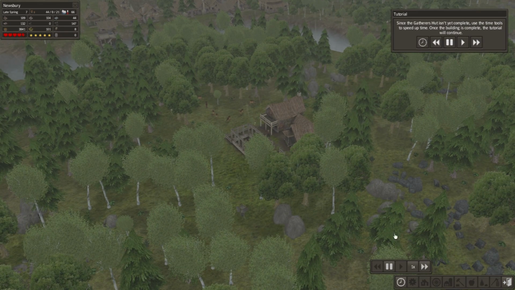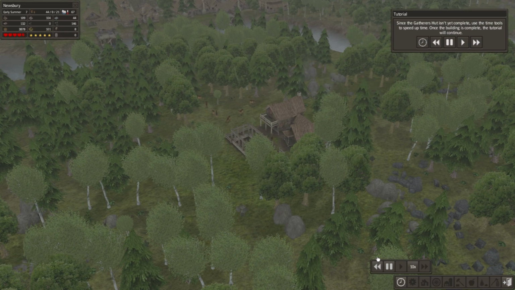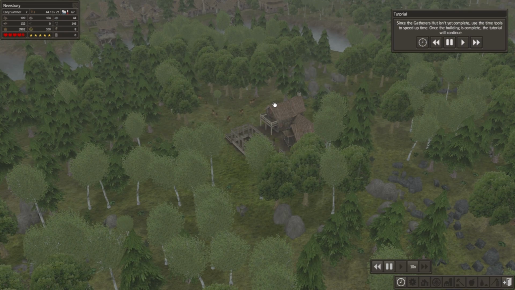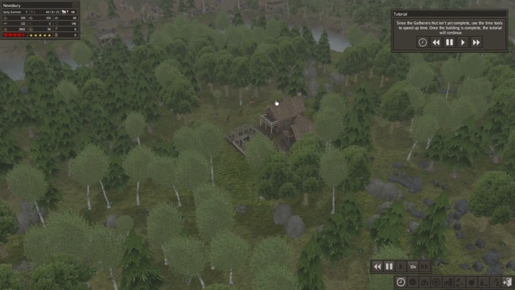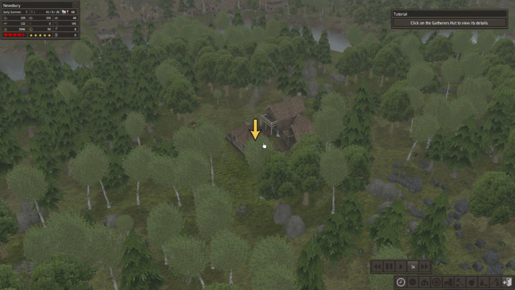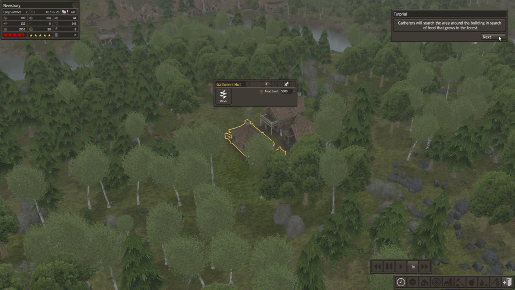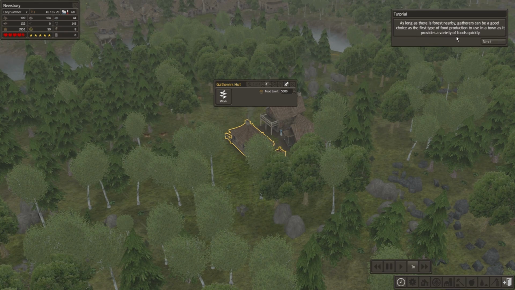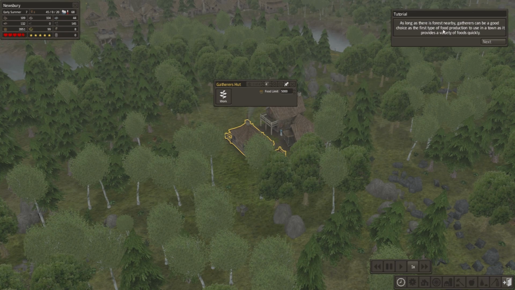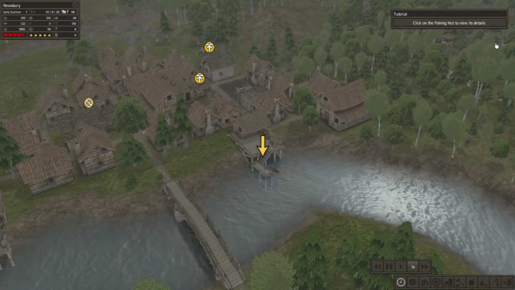Gatherer's hut isn't complete. Speed up time again. We'll have a look at that, which is probably going to be a similar thing for gathering wild plants and tubers and stuff around, for food, similar to the herbalist. Search the area around the building and search for food that grows in the forest. Yeah, as long as there is a forest nearby, gatherers can get good choices for first food production used in the town that produces a variety of food.